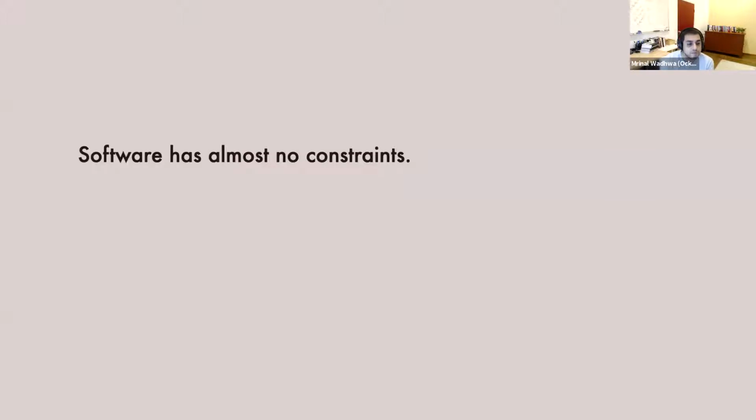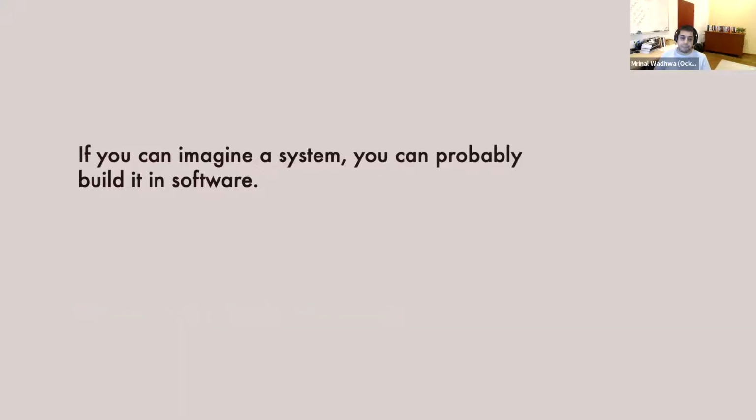The point that is interesting about software is that software has almost no constraints, right? Or it has much less constraints than the physical world. In the physical world, you have laws of physics, etc., that limit you. But in the software world, we do this all the time, right? We create games that are completely fantastical, and people can fly in that game, or like the laws of physics don't apply, right? So the constraints of the software world are very different from the constraints of the physical world. So we can build all sorts of things in software. We can make pigs fly if we want to, right?